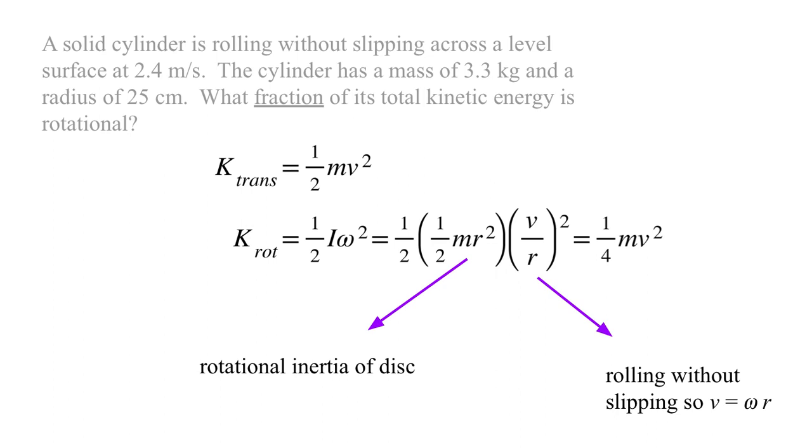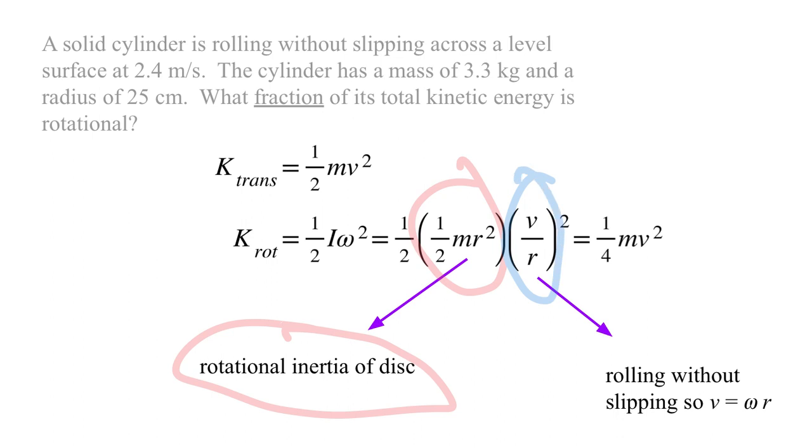Here we will say the translational kinetic energy is just 1/2 times the center of mass speed times the velocity squared, 1/2 mv squared. And the rotational energy is 1/2 I omega squared, which we can then process by using the fact that I is 1/2 mr squared, and that omega is v over r. And so when we put all of that together, we find that the rotational kinetic energy is 1/4 mv squared. All right, we haven't changed the rules.